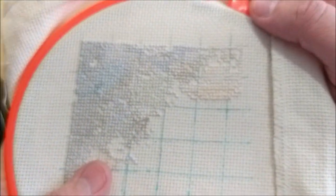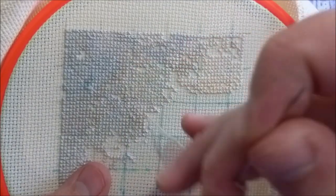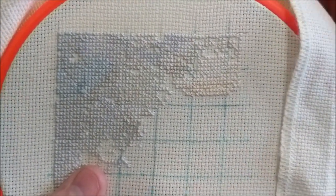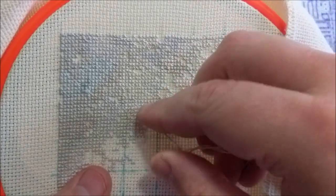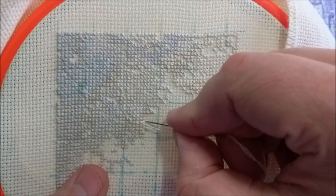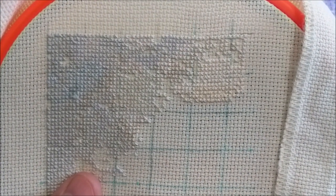That's how I changed from horizontal to vertical. Focus better. Horizontal to vertical stitching here, which I do sometimes just to make it easier to stitch a bunch of stitches all at the same time. It's always cool.